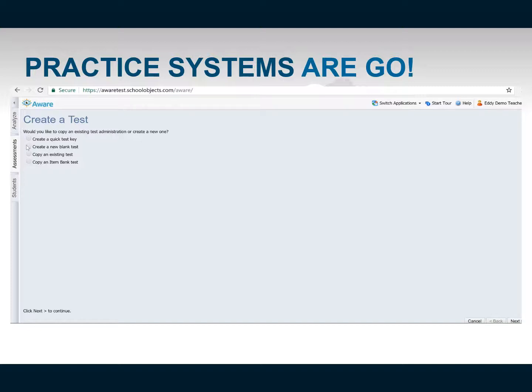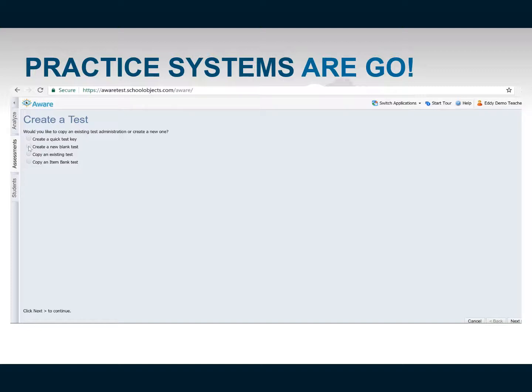I can create a blank new test. If in the past, last year, for example, I created a test for my social studies students and I want to use that same test again, just update it for this year's data, I can copy that test that I created, or I can copy a test that's already been created within the item bank.